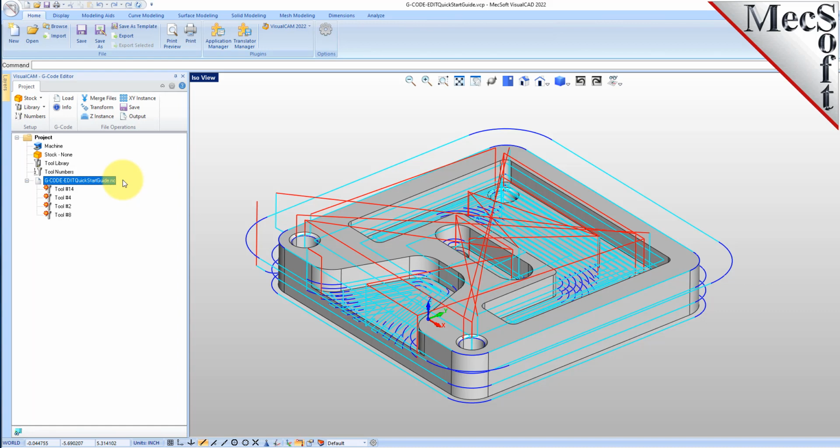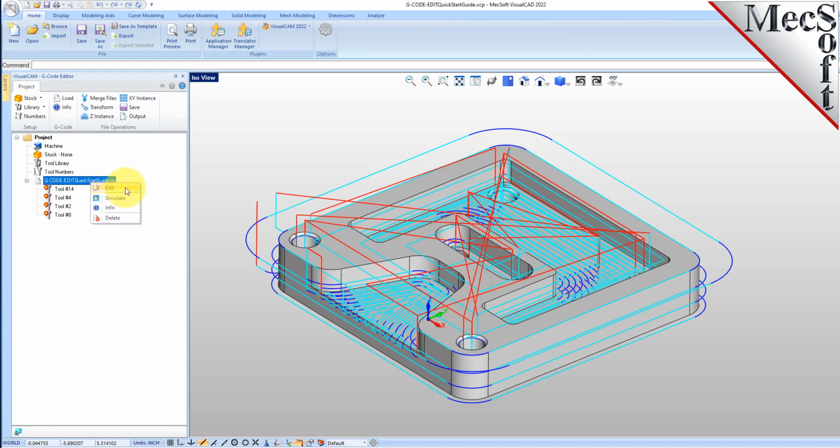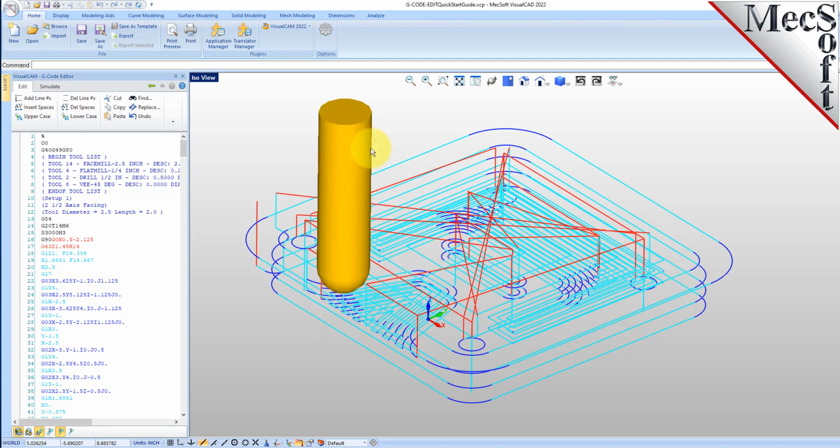So let's go ahead and do some quick edits to the G-Code file. So you just right click on the file and pick edit. And you see this message, no appropriate tools, use the default tool. And that's because we don't have a tool library loaded, but that's no problem. We'll go ahead and pick yes. So it just puts a default tool at the start of the G-Code tool motions.